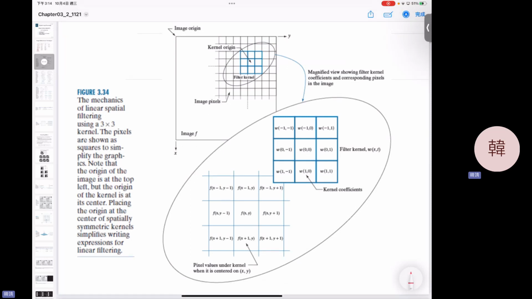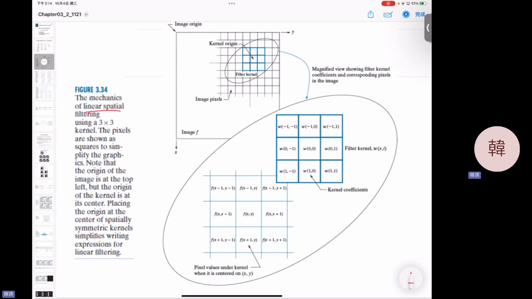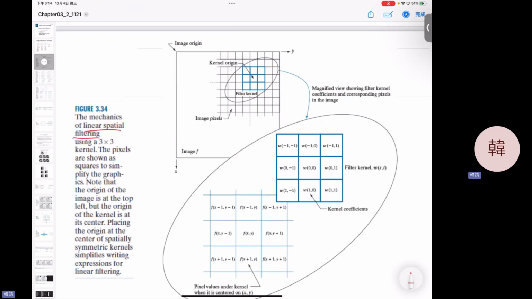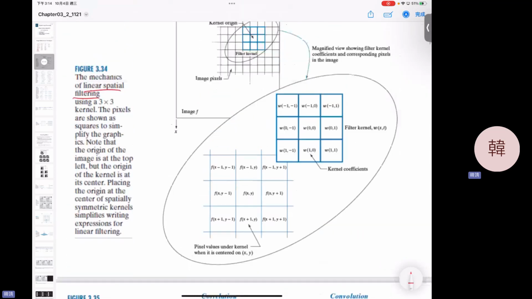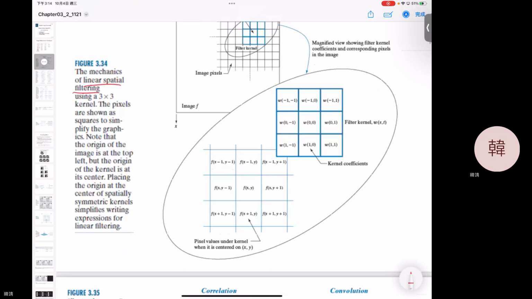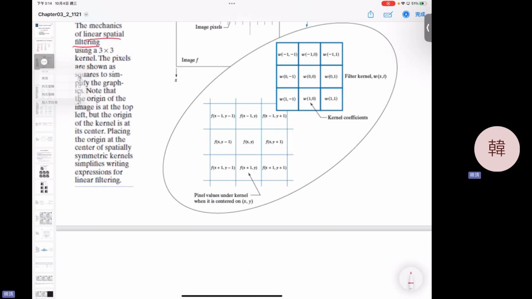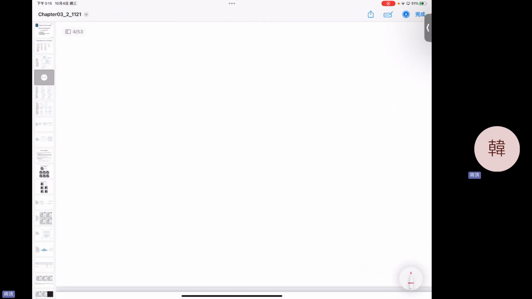Okay, so what's the mask operation for image processing? Here we can see it's a linear spatial filter. We are talking about the linear first, okay, in these two classes. So let me write down this equation for you. We add a new page here. So let's write a linear spatial filter in mathematical form.